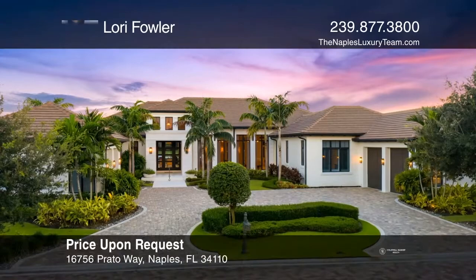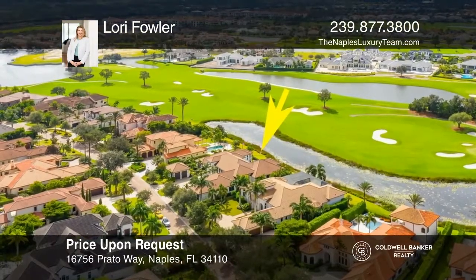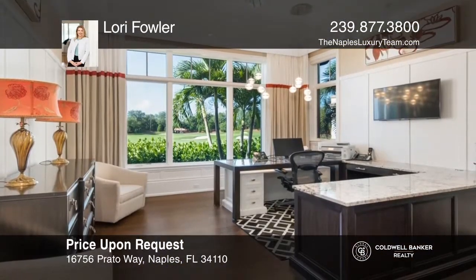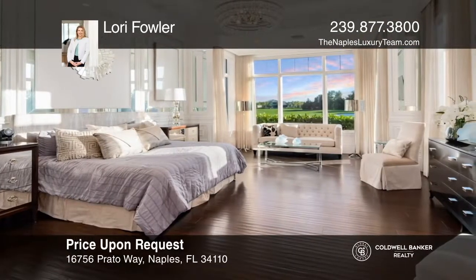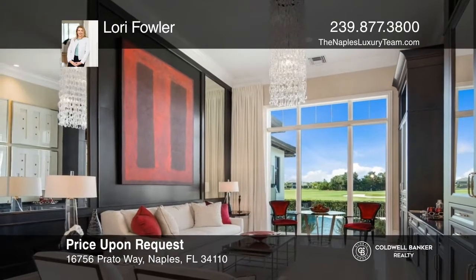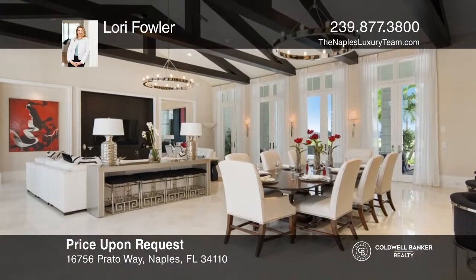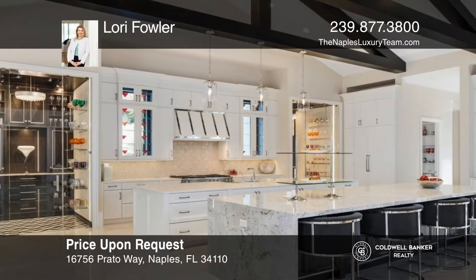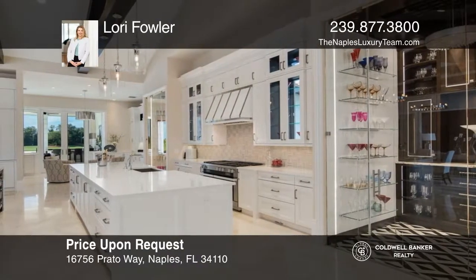This custom-built Tallis Park home features four en-suite bedrooms plus a den and over 6,300 square feet of living space. This home is located on an exclusive street within a luxury golf and tennis community in Naples. This smart home offers security, sound, Wi-Fi, and universal remote controls, in addition to extensive storm readiness. A massive great room flows into a large dining area and stunning double island gourmet kitchen featuring a quartz waterfall island.